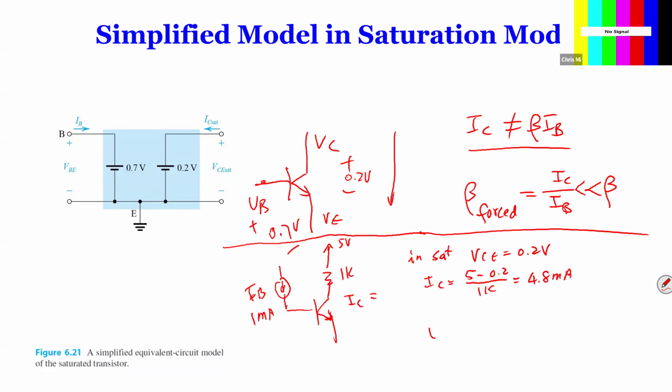That is 4.8 milliamps. So now beta, I'm going to call it beta first because I know it's in saturation, is IC over IB, equal to 4.8 divided by 1. It gives you 4.8. You can see here it is quite in saturation because that beta first is much less than 100. So at this point, I want to ask you a question. If I want to bring this thing out of saturation to make it in active mode, what are the things that you can do to make it happen?